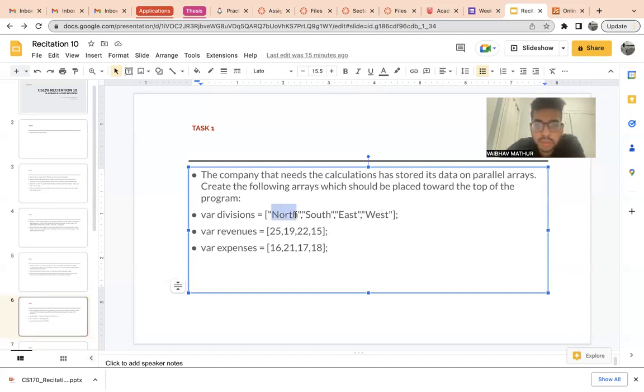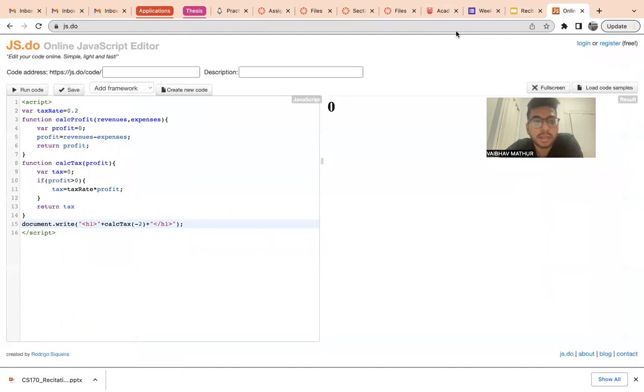So the north division has 25 revenue and its expense is 16. And if you want to take a guess, what we also want to do is calculate the profit and calculate the tax for each division. How we'll do it, let's see, but for starters, just copy these 3 arrays, and let's have them on top.